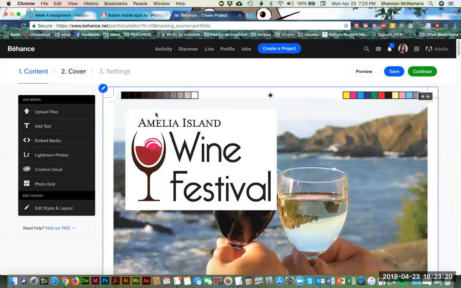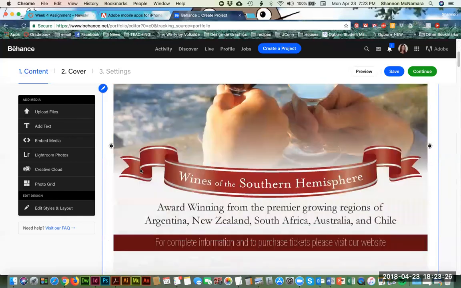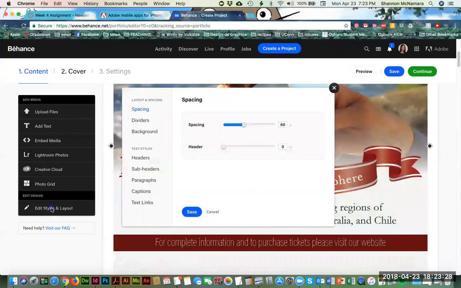If it did not do it in order, it will allow you to fix things. So you can edit styles and layout. You can edit your spacing, dividers, headers. This is what I mean about it not being very intuitive.